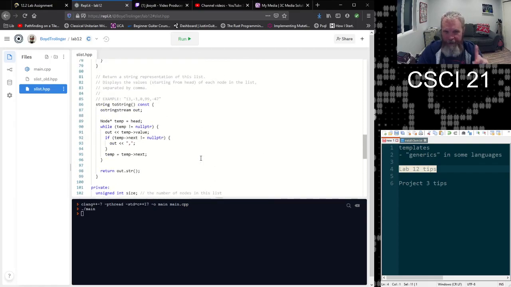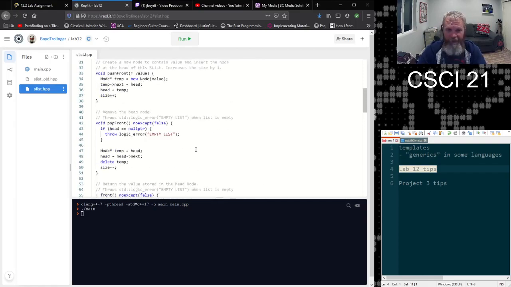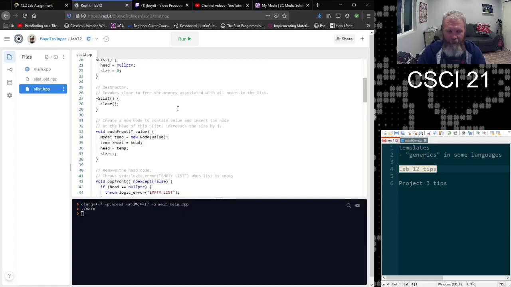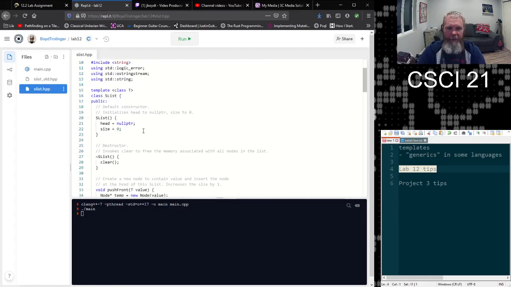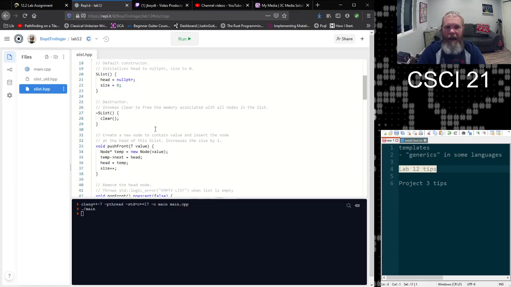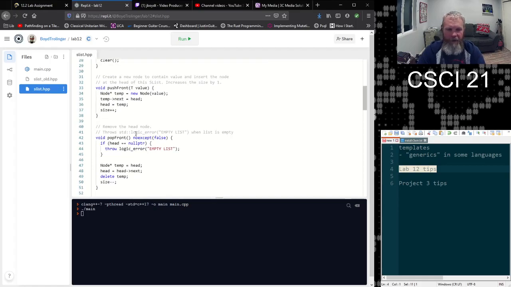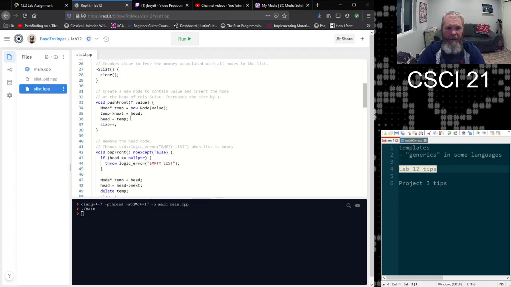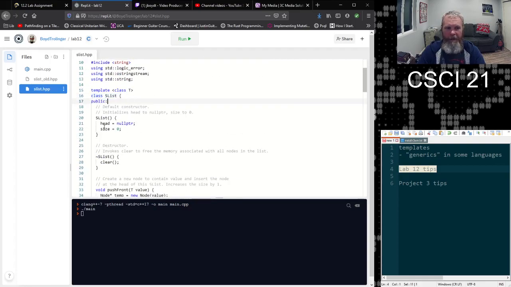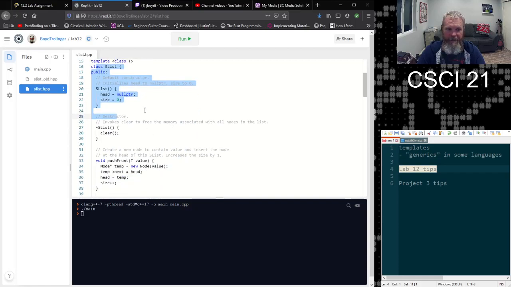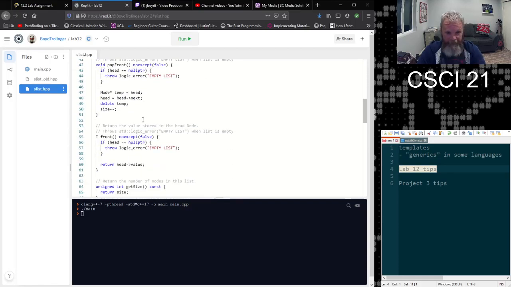So when you're doing templates, it is perfectly acceptable, at least to most people, myself included, to put the entire implementation inside of the class header, which makes life a lot easier. You don't have to remember all that extra garbage. You don't have to type all that extra garbage. You don't have to read all that extra garbage. You just do the entire implementation right inside the class. For templates, that is an acceptable practice. So that's what I've done.